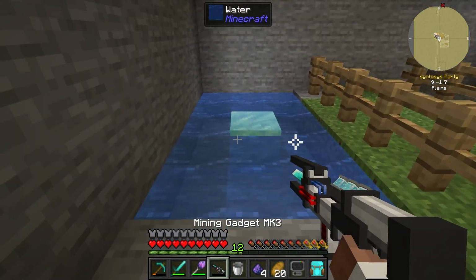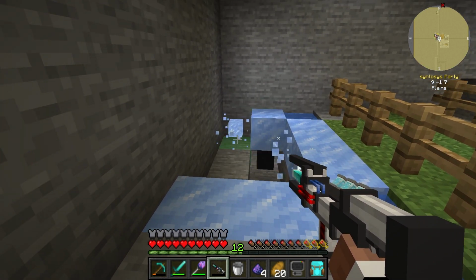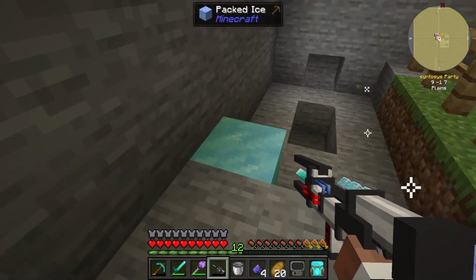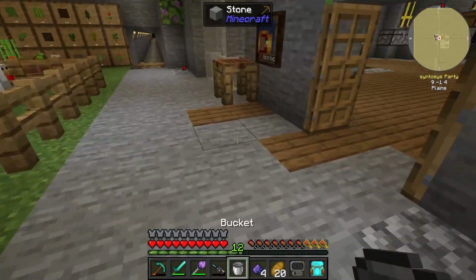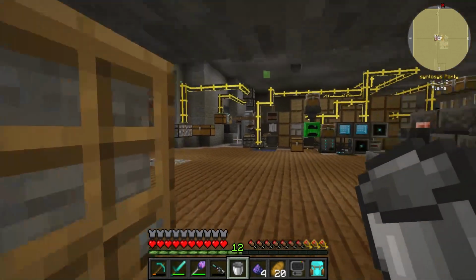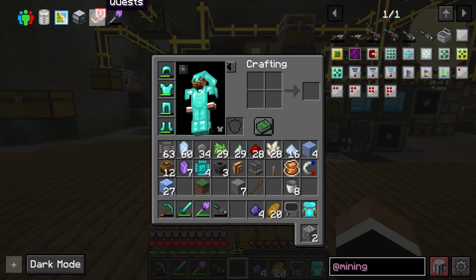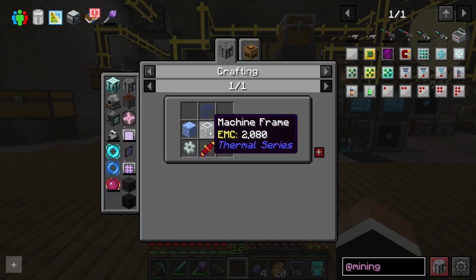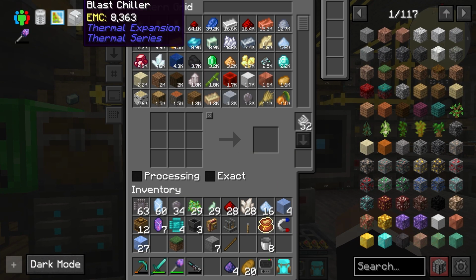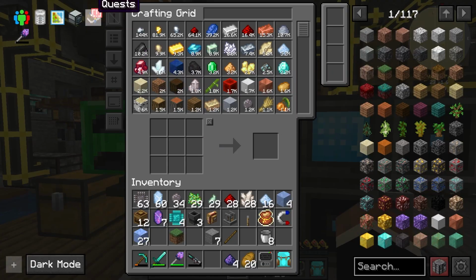Perfect. Okay, so freezing. There we go. It's a bit powerful, but I don't care. We've got ice blocks and packed ice. Oh my god, that's what we did. That is what we needed. So we've got the blast chiller, which needs ice. That literally is the only thing that we're looking for. Now we can do ice. Now we can do the bits that we need.